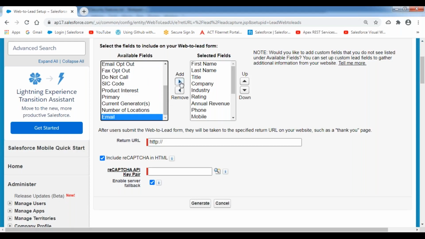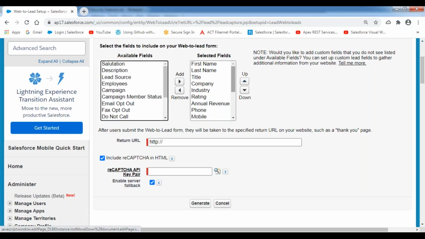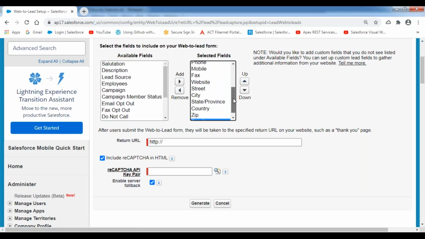And then the email ID also. These are the various fields I would like to place inside my user interface. So select the fields whatever you want to display on your user interface. Email I want to show a bit up.